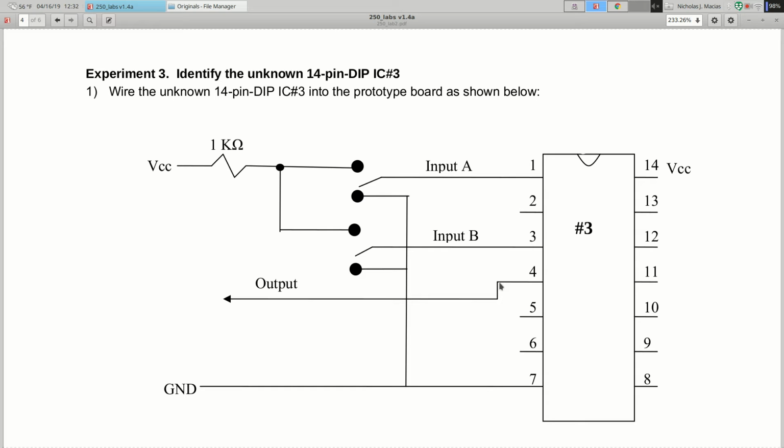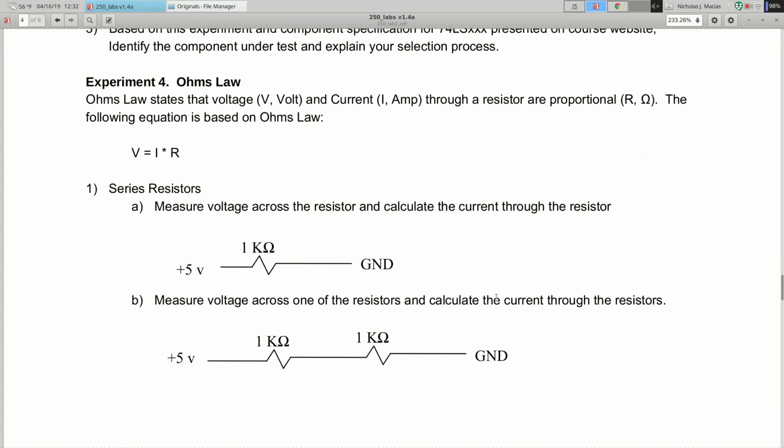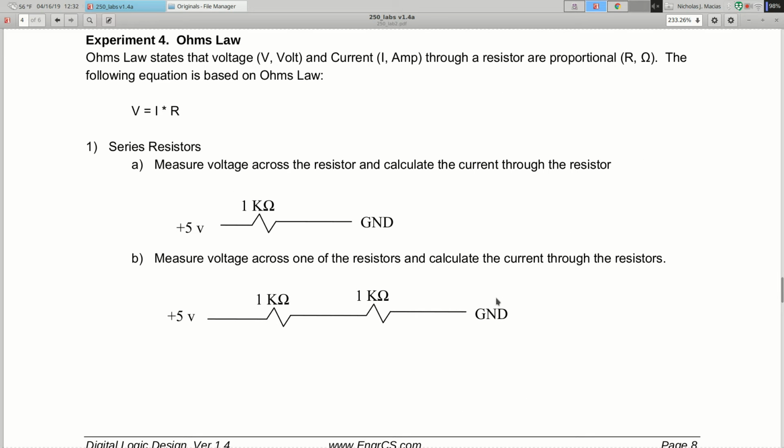All right, clear on those 3? All right, experiment 4, we get to do some Ohm's Law. So this is what we touched on in the homework 1. And the hardest part about this is making sure that you're reading all the words correctly. The actual work is pretty straightforward.